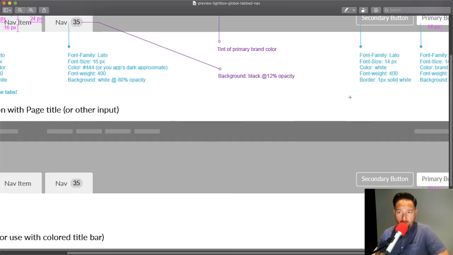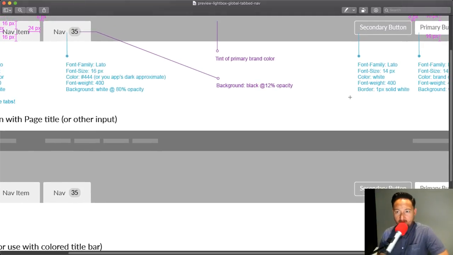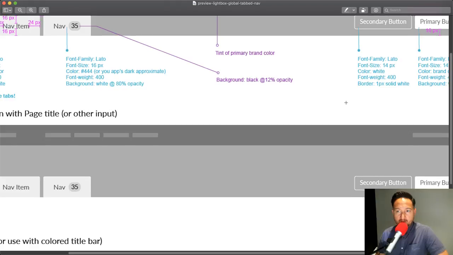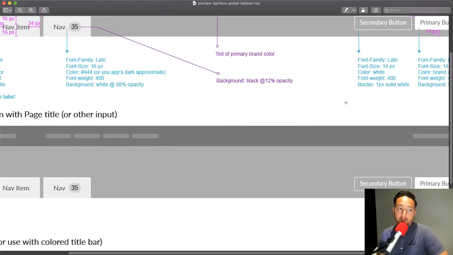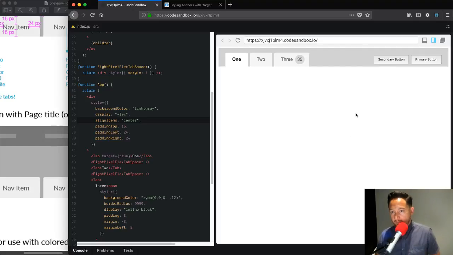This is my ruler that I use all the time. It's just the window. Okay, so it looks like that's not the desired outcome that we want. It looks like these are supposed to be aligned to the top of the tabs. So the tops of the buttons should match the top of the tabs. Let's see if we can do that.